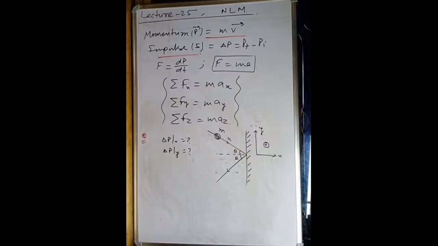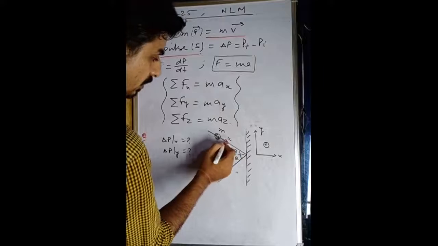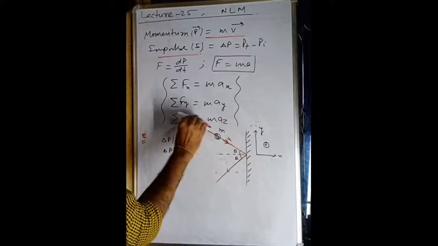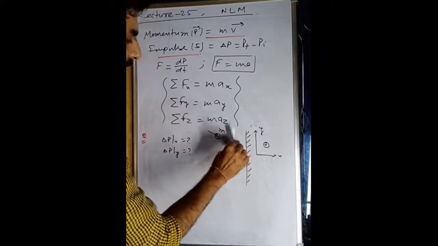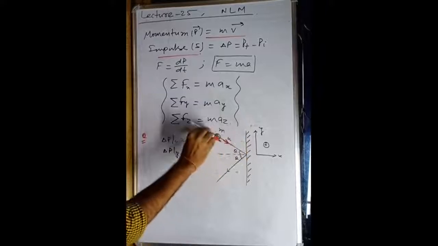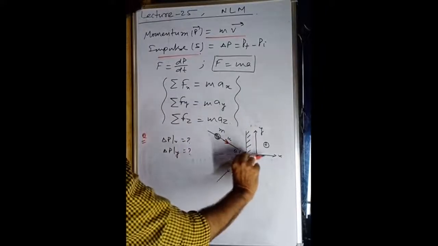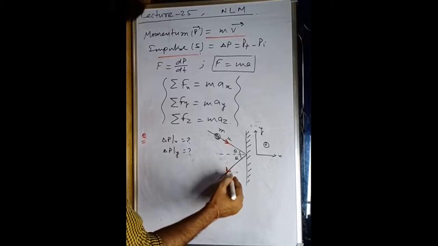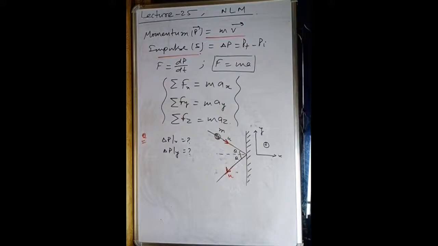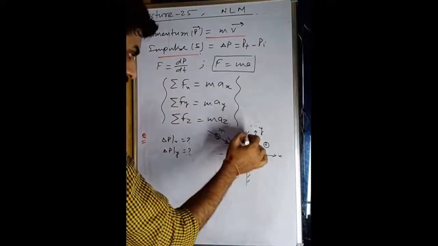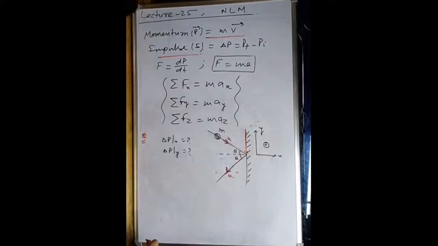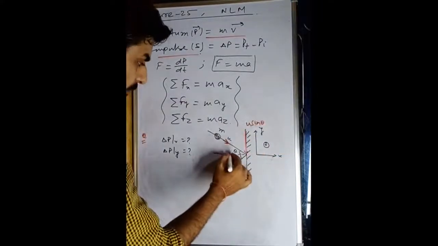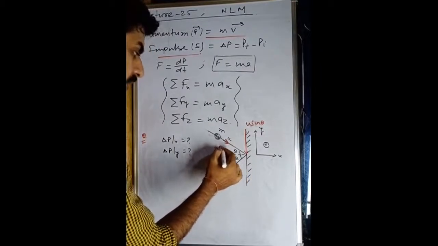Remember, my dear students, if this is the velocity along the straight line, it will have two components, one in this direction along the x-axis and the other in this direction. In the same way, for the velocity in this direction, this will also have two components. First, let me break the component in this direction. It is u sin theta. I hope you understand. And the other component is u cos theta.